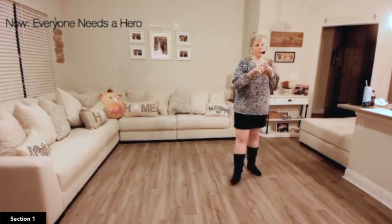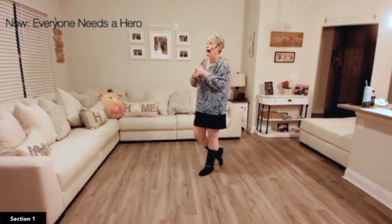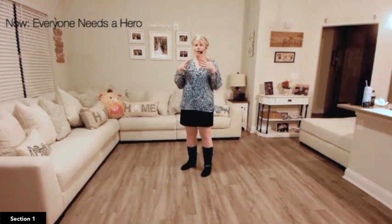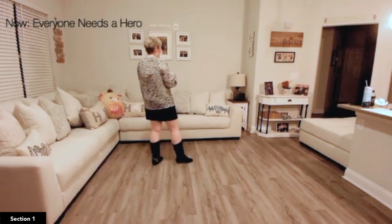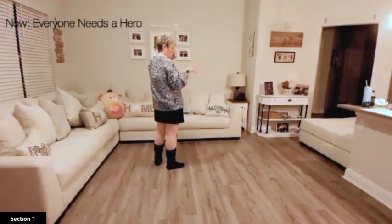The way I want to do this, I want to teach you obviously each section, 8 sections of 8. But I want to get through 32, which is half the dance, and try dancing it so that you get the feel of the speed of the song. And then we'll add on and go through. So let's try to do the first 32. Take a little breather, practice it to some music, and then we'll build on that.